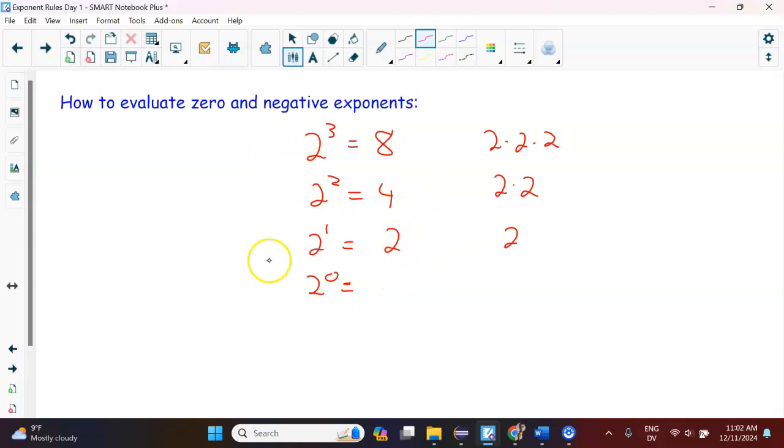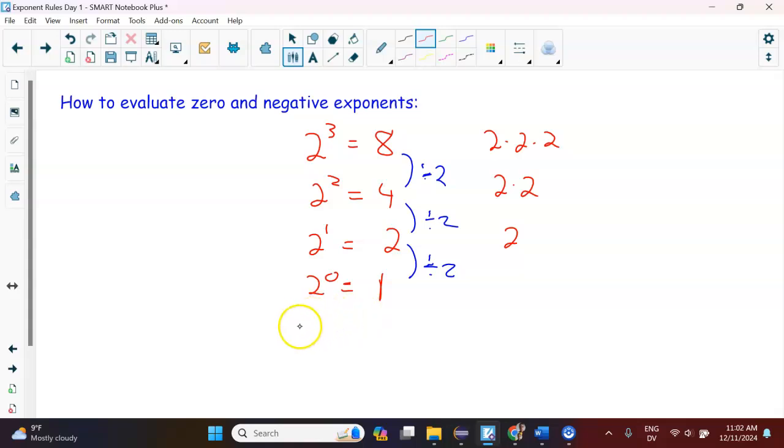Okay, so if I keep going here, you can see the pattern is we are dividing by 2. So what happens, right? We divide by 2, divide by 2. So if we want to do 2 to the 0, you divide by 2 here, and you get 1. Oftentimes kids will think something to the 0 power is going to be 0, but it's actually 1.